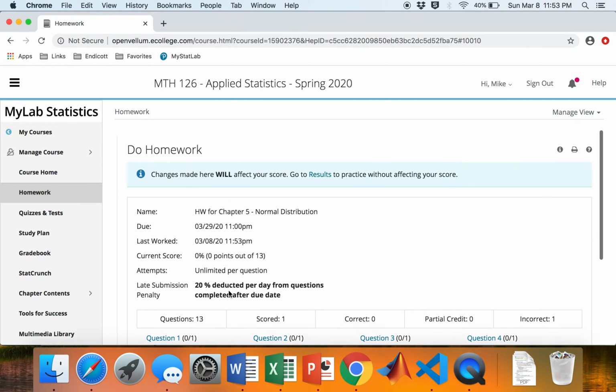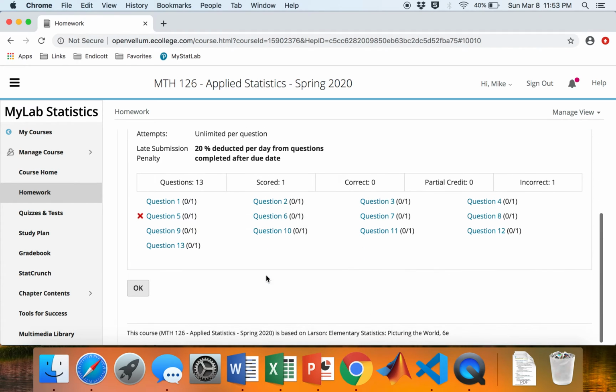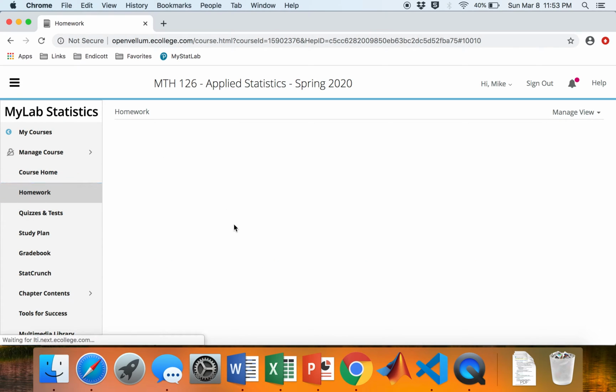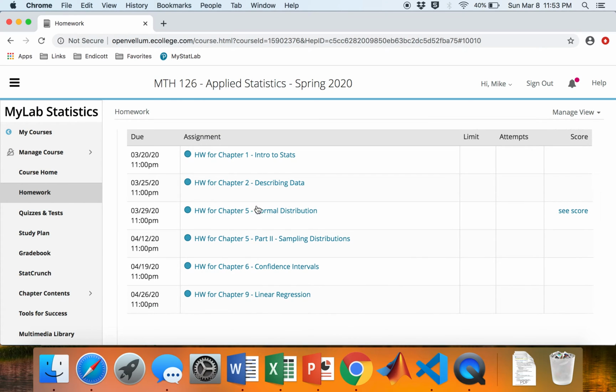And you can come back, and once you get back to the screen, this is saved, right? So I can go back. I can even completely close this and come back the next day and just come back to this homework assignment and say, okay, that's right, I didn't finish this one.